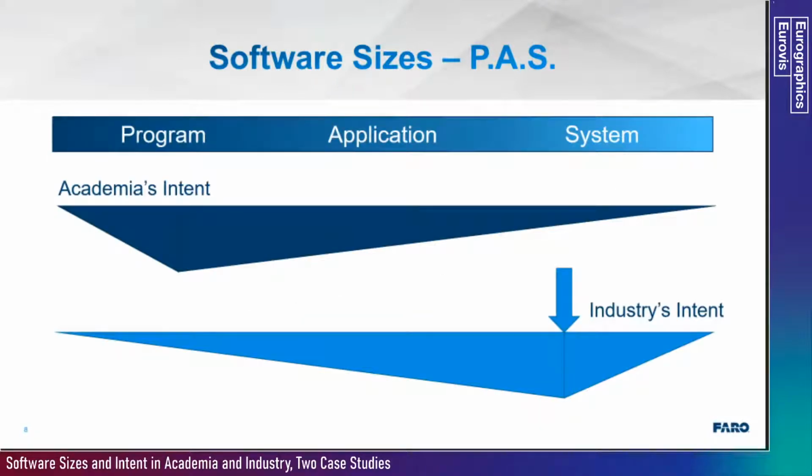And that brings us to the intent. What do you want to solve with your software? In academia, most of the time, it's a proof of concept implementation of your research, or it's a foundation implementation to facilitate more advanced research. So most of the time you will be at the lower end of the scale, producing programs for proof of concepts or small to mid-sized applications to be those foundations. And that makes sense. You only invest as much effort as you need to reach your goal. Systems are almost never needed there, so there is no need to invest so much effort there.